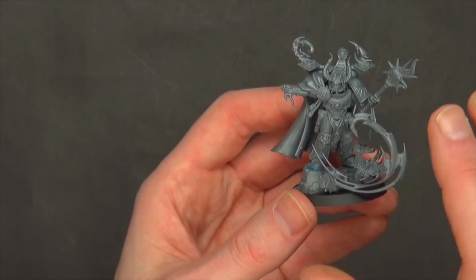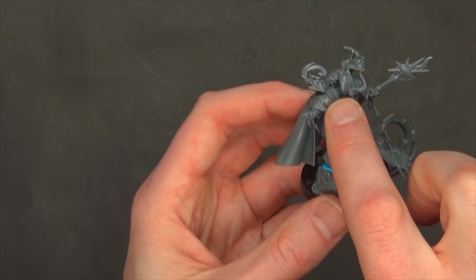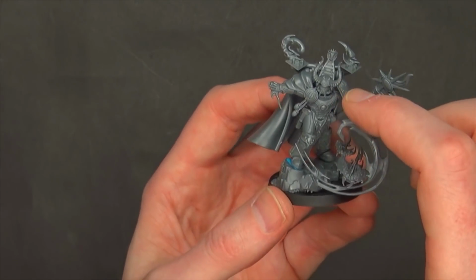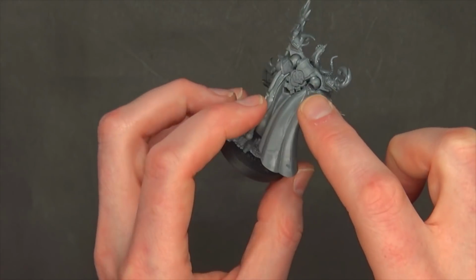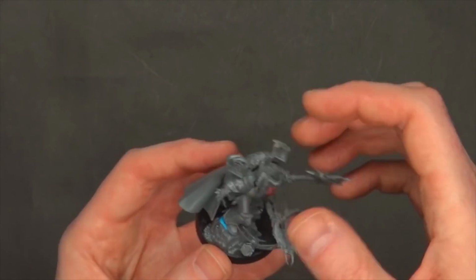But it's got a lot of depth, a very dynamic model, a lot going on in here. This is a bit to cover up the shoulder pad gaps. This is a bit to cover up the shoulder arm gaps. So everything's pretty well hidden except for this big gnarly gap right here, which I used a lot of that super thin glue to fill in.